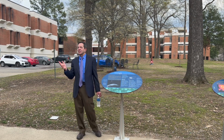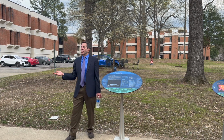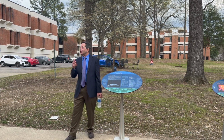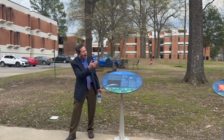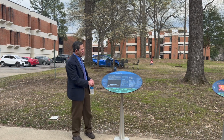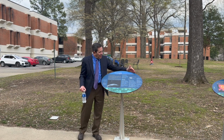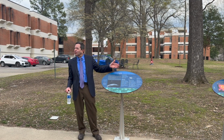And that's because since it's just an outdoor exhibit, you never know where people are going to, well, first of all, a lot of people don't even do the whole tour, right? They just come across something. But for people who do the tour, you don't know which end they're going to start from. So you want to make sure you've got something to introduce them on both sides. So on this side, this is the more logical place to start.